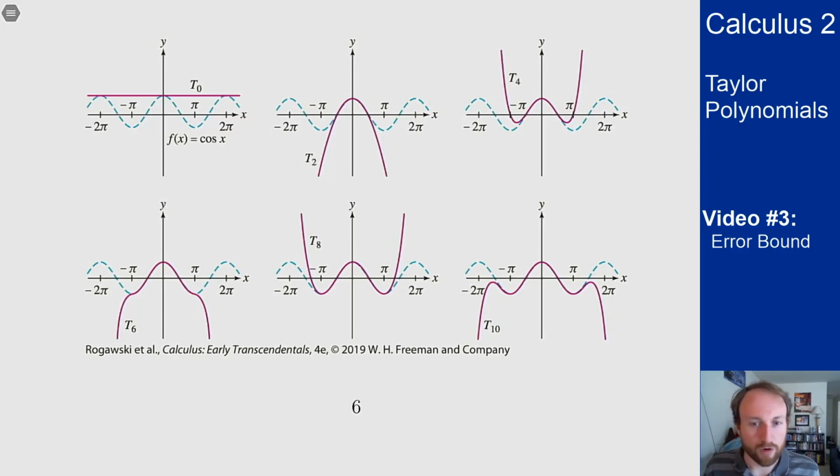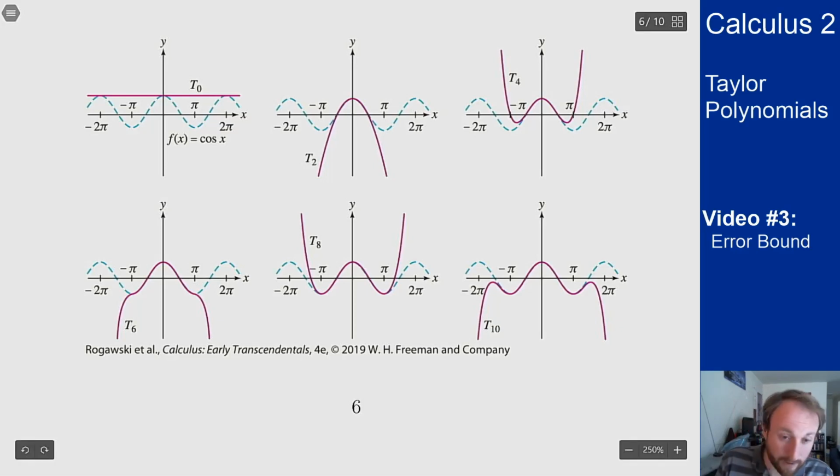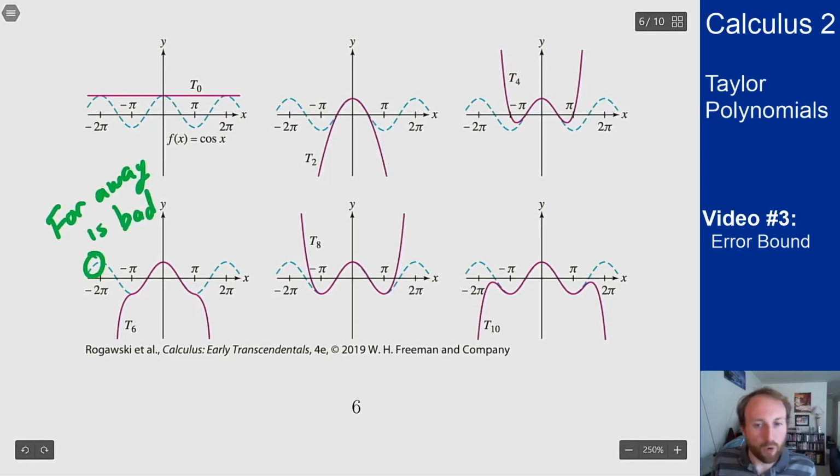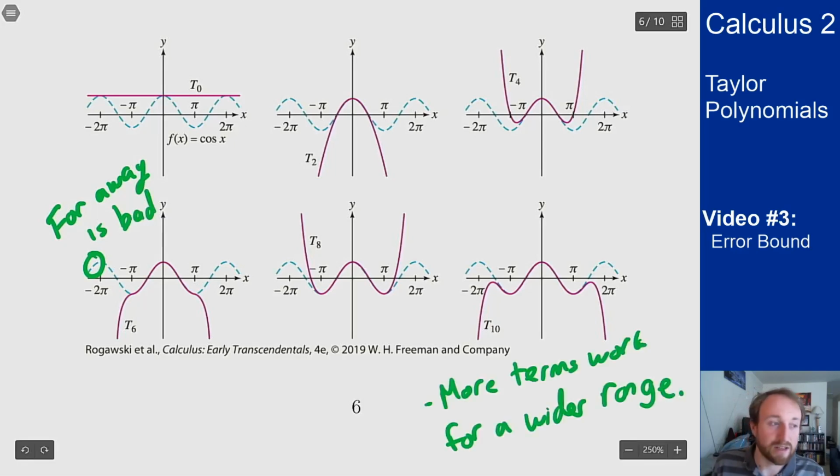However, you can also see that as you take more terms in this series, you're fitting more and more of the curve, which makes sense because we know this Taylor series converges everywhere. So if I take enough terms, I should get really, really close to cosine of x everywhere. So as I add more and more terms, I should fit more and more of these bumps of cosine until I eventually cover as much as I want to get by a polynomial approximation. So yeah, in summary, far away is bad, but more terms let this work for a wider and wider range. And the main reason that works is because we know the Taylor series converges everywhere, so we should get that the polynomial is getting closer and closer to the series at that point.